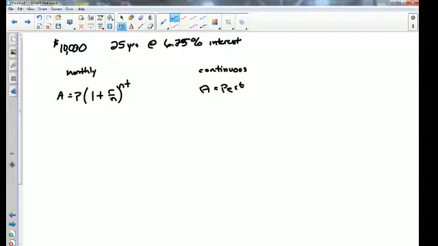All right, so you have monthly interest. What was our principal? That principal is the initial amount, right? So 10,000. 1 plus the rate over number of compounds per year. And then that number times 25, right? Because time is 25 years. All right, how much will that account have in it after 25 years?